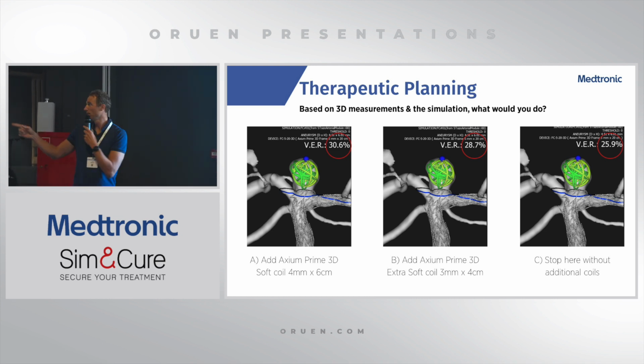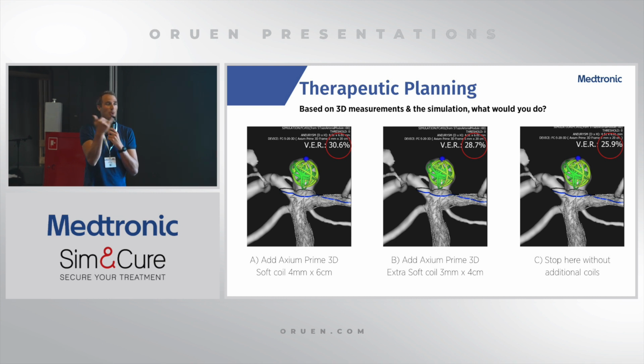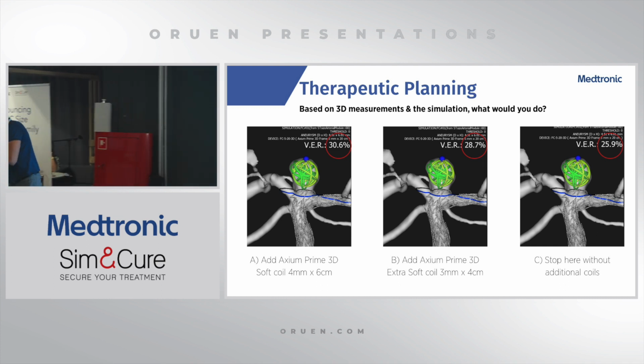And what will happen? Because when you go to 30%, there is a risk that you cannot enter the rest of the coil. You will push it, or you want to make it enter, and maybe you have a perforation of the last coil. Maybe you have a bulging of a last loop in between the stent and the wall, or maybe you retrieve it if you are lucky, and that's fine. You just lost one coil. So the cost effectiveness of the procedure may also be improved and the safety as well.